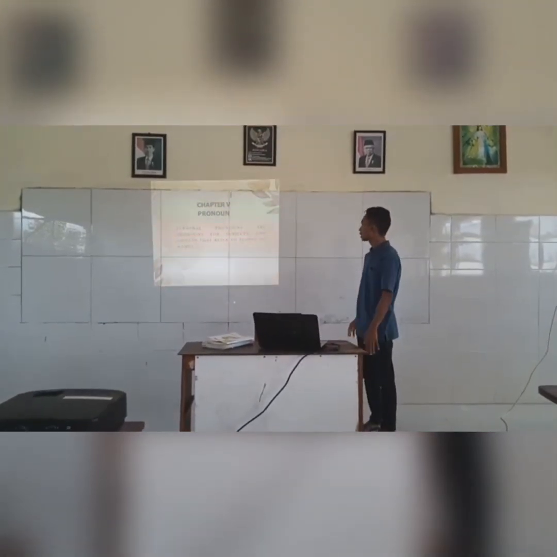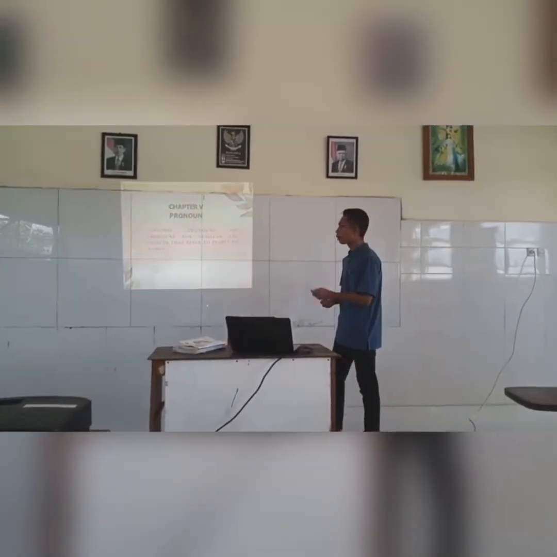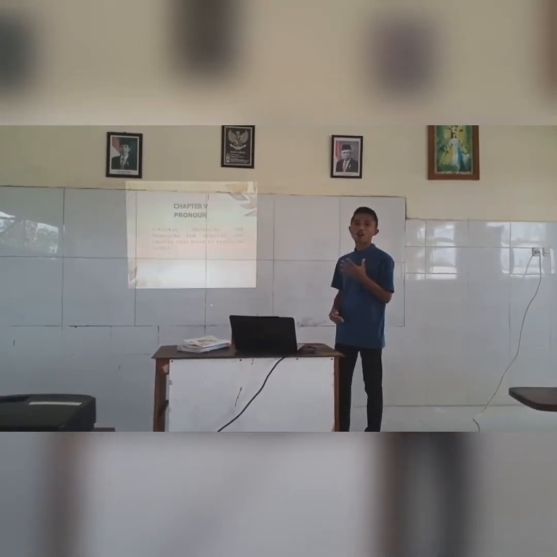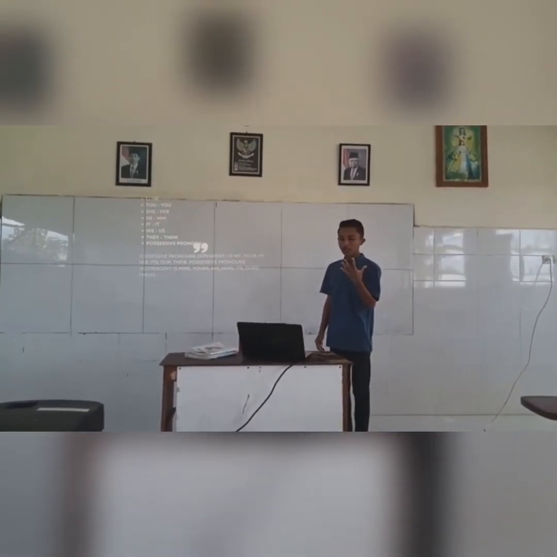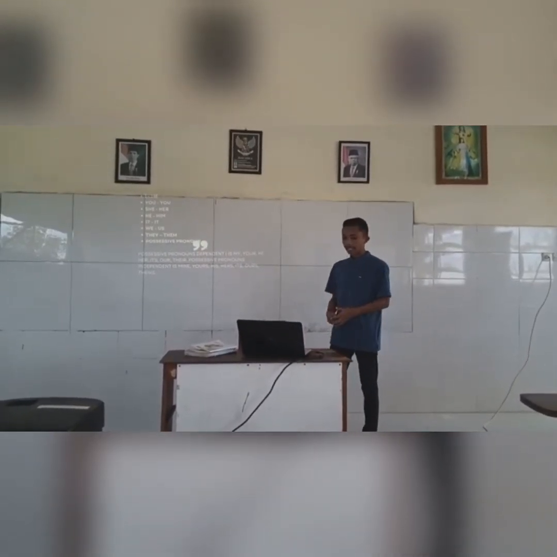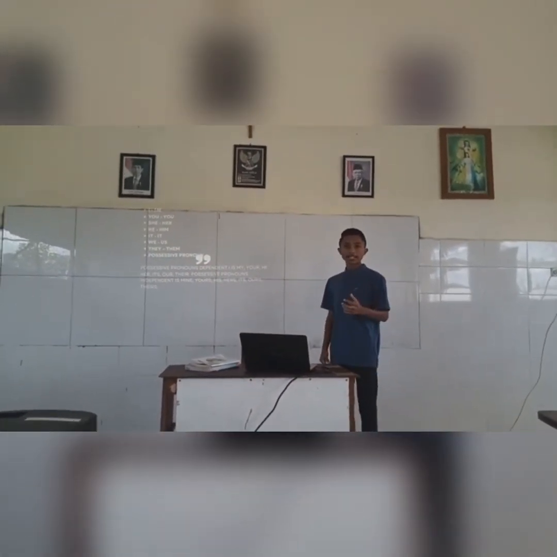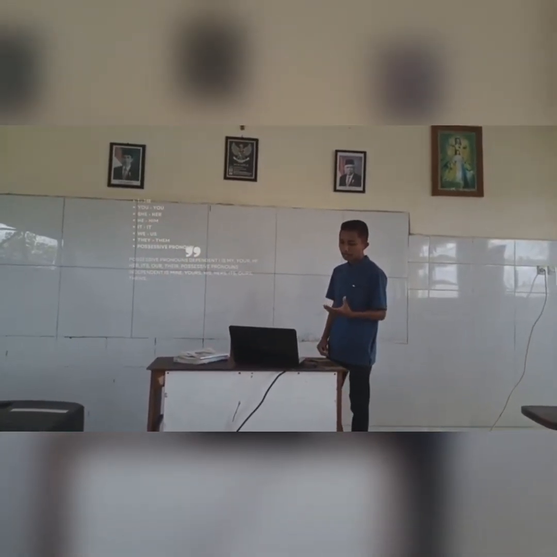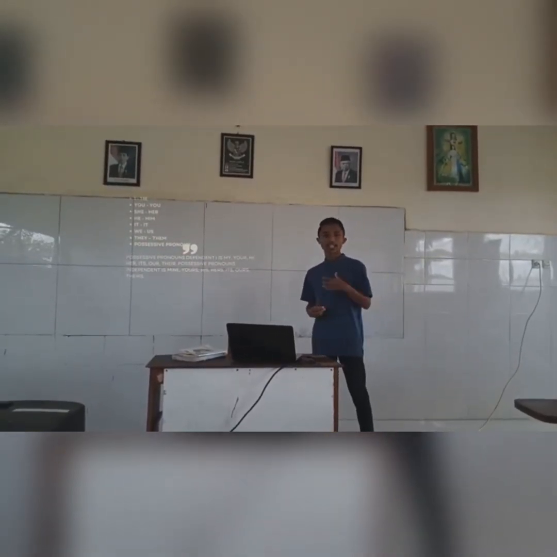And next, in chapter 5, we study pronouns. Personal pronouns are pronouns for subjects and objects that refer to people or names: I and me, you, she and her, he and him, it, we and us, and they and them. The possessive pronouns, dependent, are my, your, his, her, our, their. And independent possessive pronouns are mine, yours, his, hers, its, ours, and theirs.